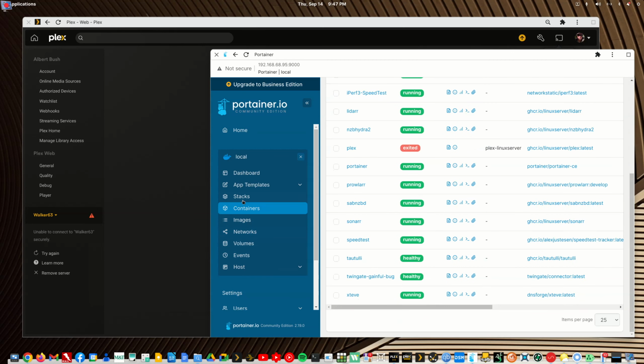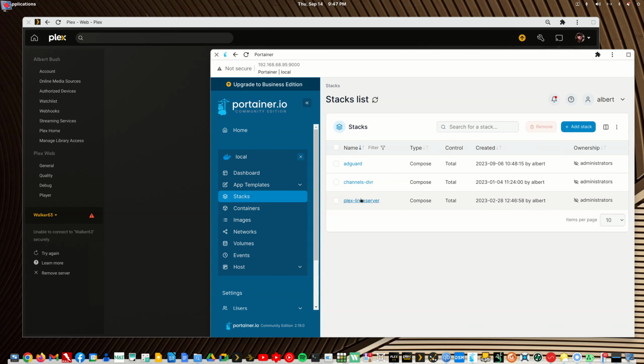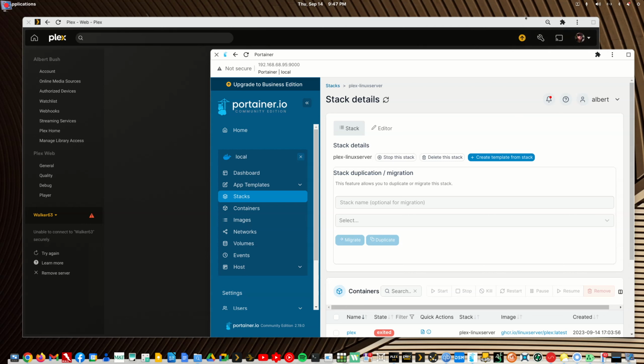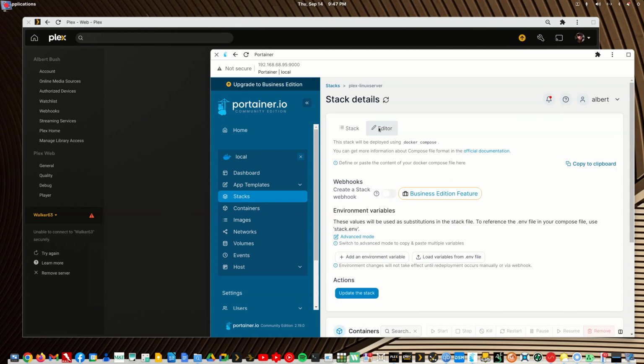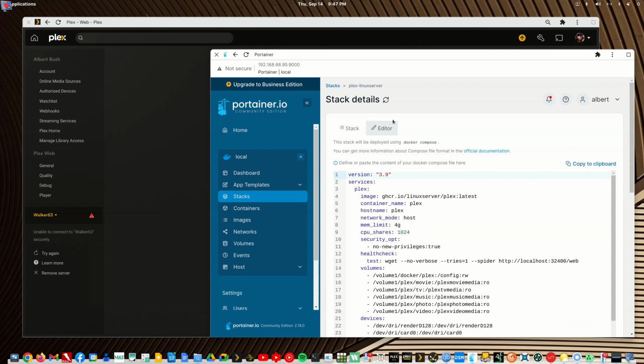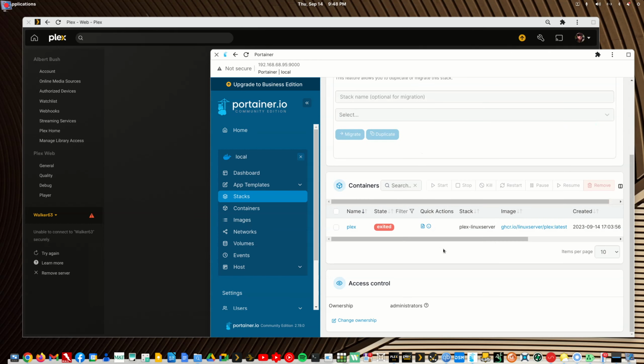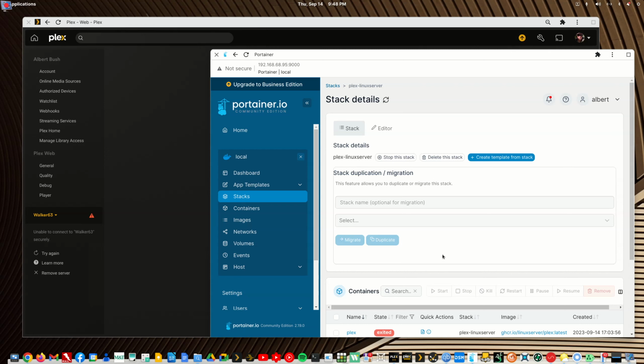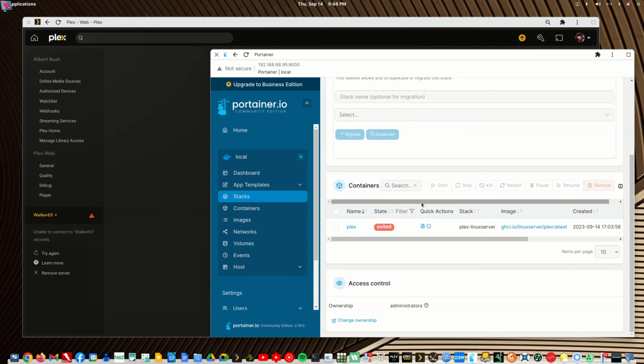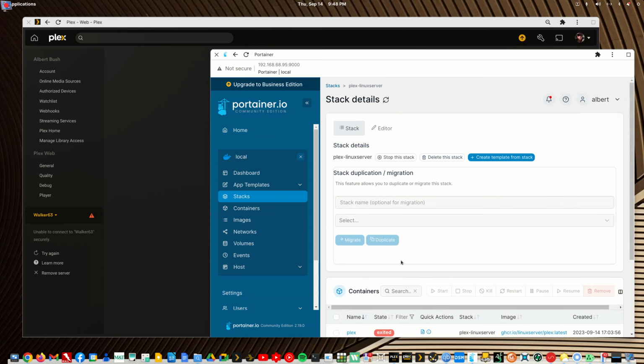So without missing a beat, I went to stacks and let's go into the editor quickly. I have this all loaded up. And let me see, I'm not sure how to back out of it. I guess I don't back out. I simply reran this and try to figure out where to rerun it because I don't do it often. Sorry about the brain freeze.